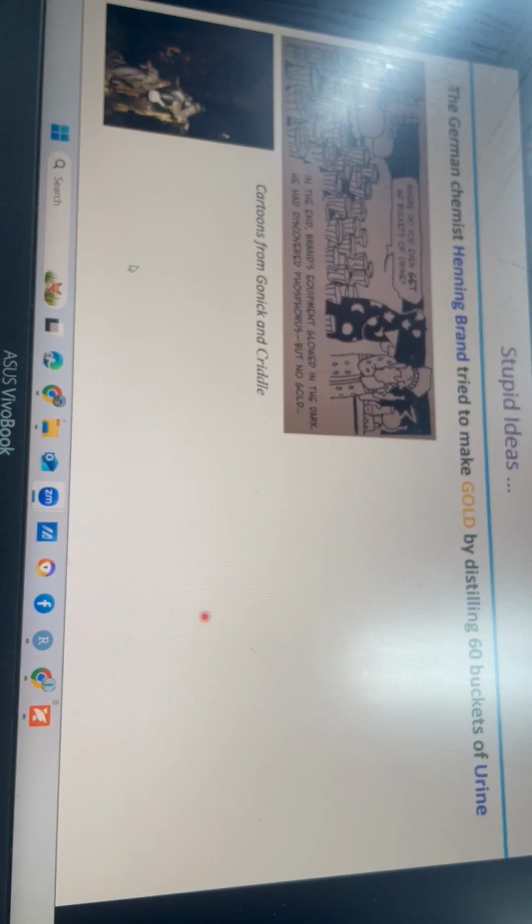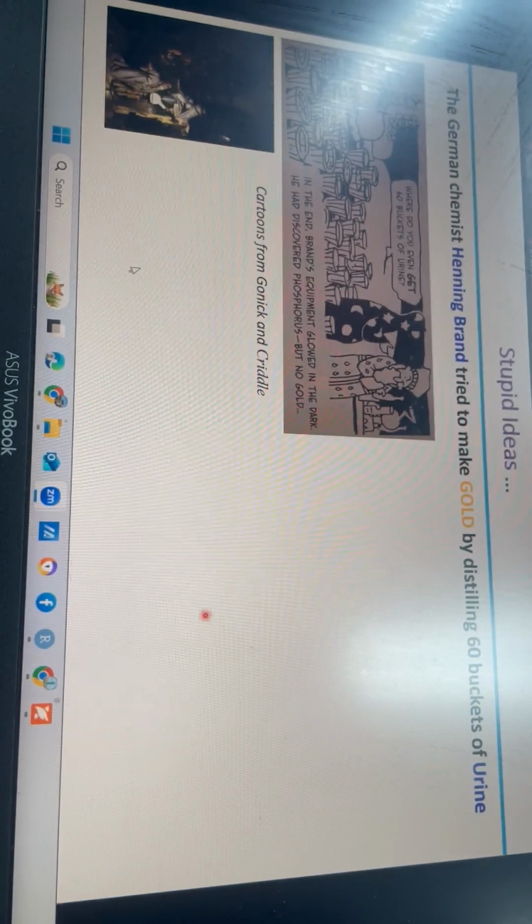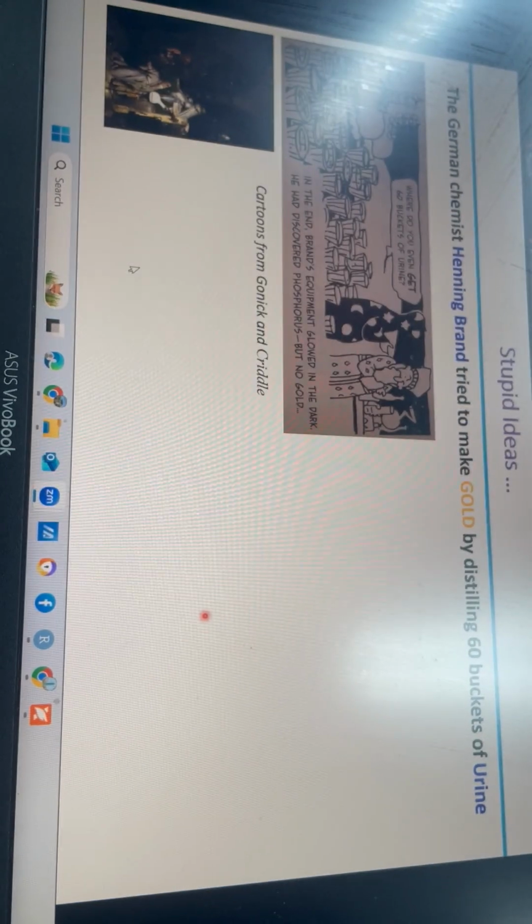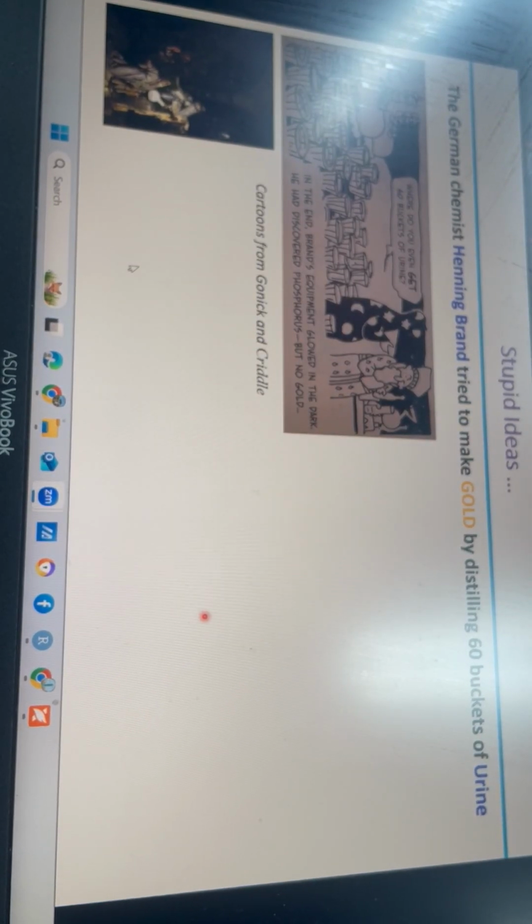One example is that he wanted to make gold from urine. Then he started collecting urine from his neighbor, and then of course his wife didn't like it, and divorced him. So he was a crazy person who wants to live with this type of crazy people. So, but he didn't stop.